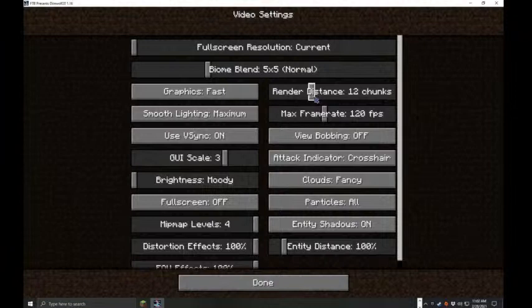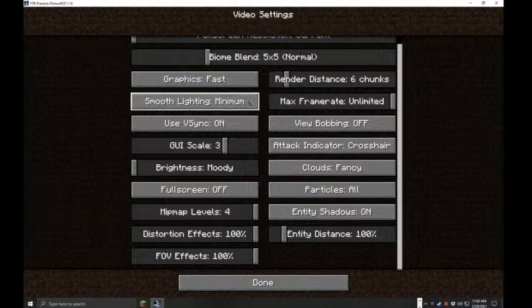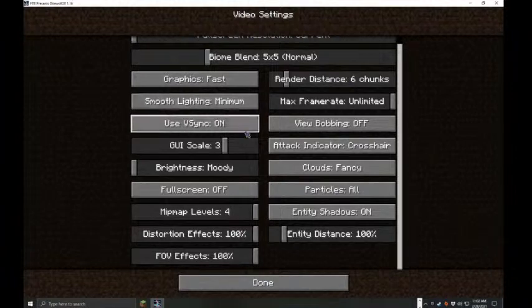I'm not saying people's computers are slow or any of that. You also want to change your render distance down if you have issues with mods. Let's put it down to 5. Actually, 6 is the best. Put the frame rates to unlimited, so the game has whatever it wants. Change smooth lighting to medium, because you're going to need it to keep the area lit.